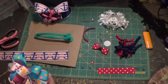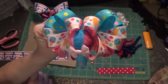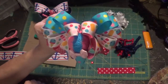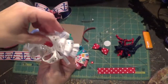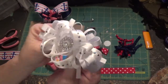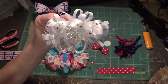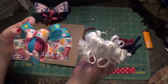Hey y'all, time for another tutorial. I had posted one a couple of days ago — it was a two-part series, one with the centerpiece and one with the actual bow. If you didn't catch that one, take a look — it's very appropriate for summertime. I just wanted to show you something real quick: this is a smaller version of that particular bow, just with a little gem in the middle, very cute, but a lot smaller.